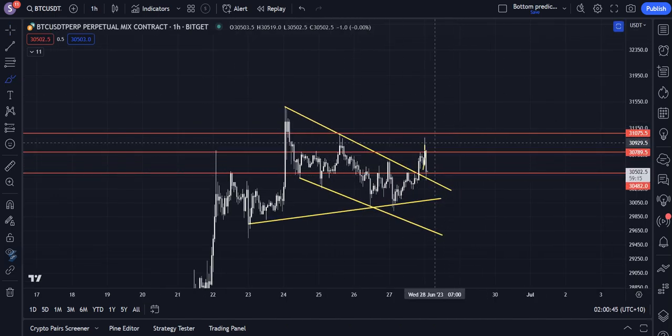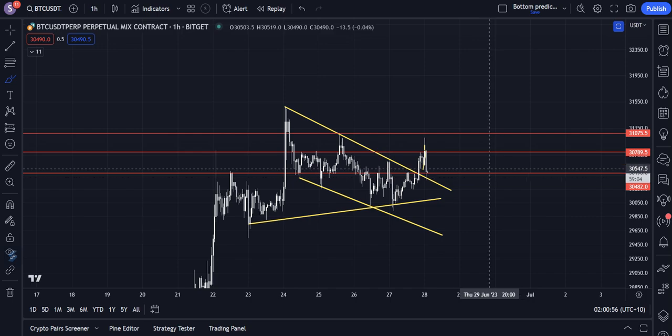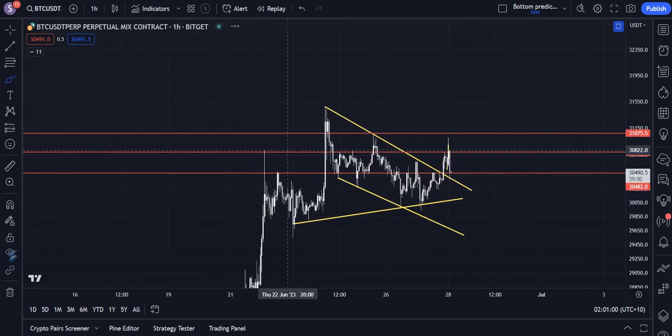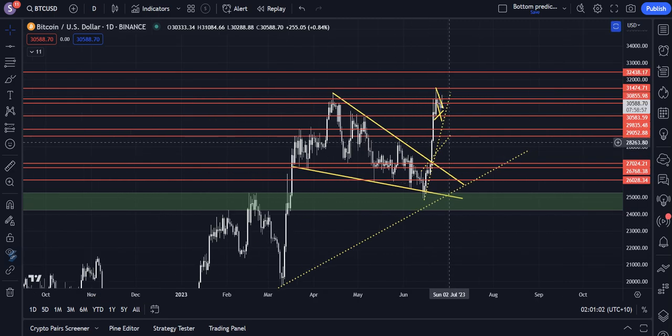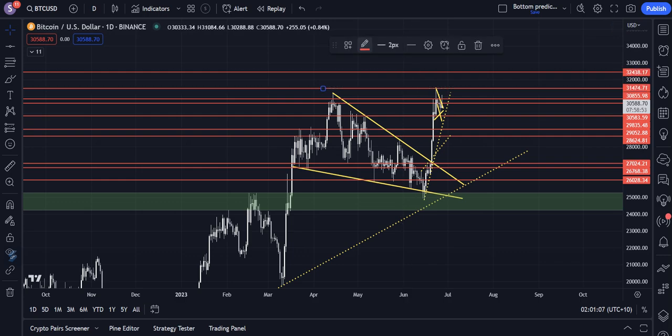As I said, I caught a trade from it, and as I said yesterday, you can catch trades on scenarios you think are less likely. Now, I caught a trade on it, but I still think that we're probably in store for a little bit of correction here, if I'm being entirely honest. And I think the only real invalidation for that opinion would be a break above this pink line. I'm going to make it pink right now. The only invalidation for that would be a break above this pink line over here at 31.4k.